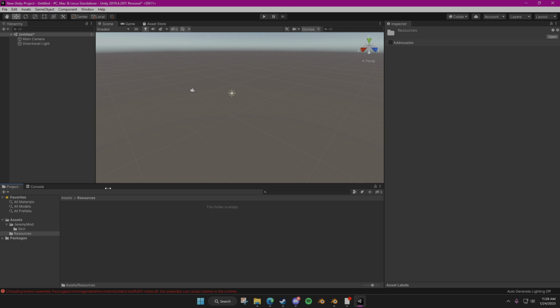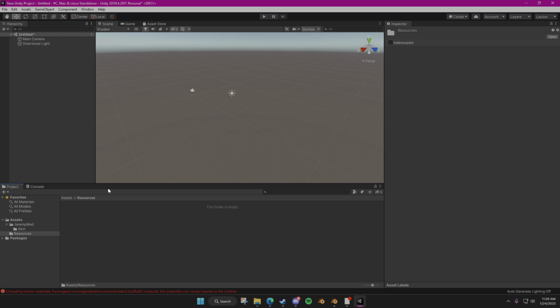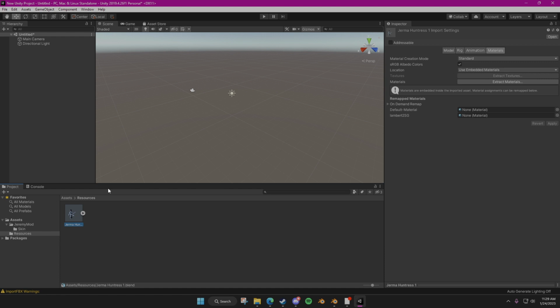And again, I already have the texture set up, but that's a whole other ballpark for getting those set up. I'll probably record an example video later of that, but we don't need to do it here because the textures are already on a single file. Remember, one material per mesh. So we have our blend file.